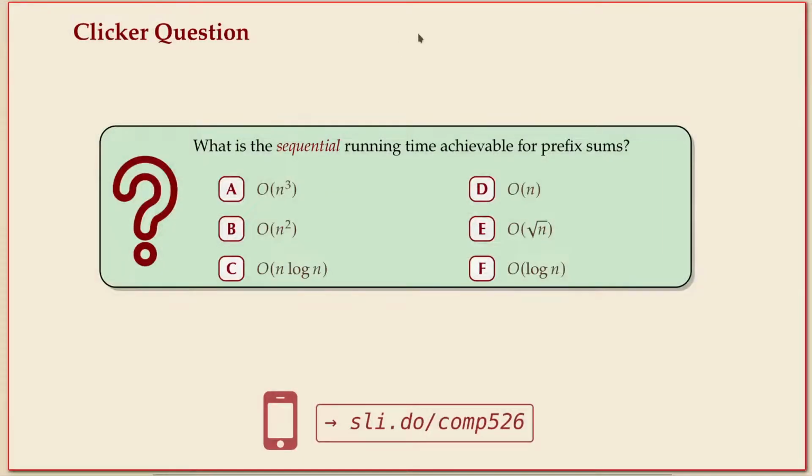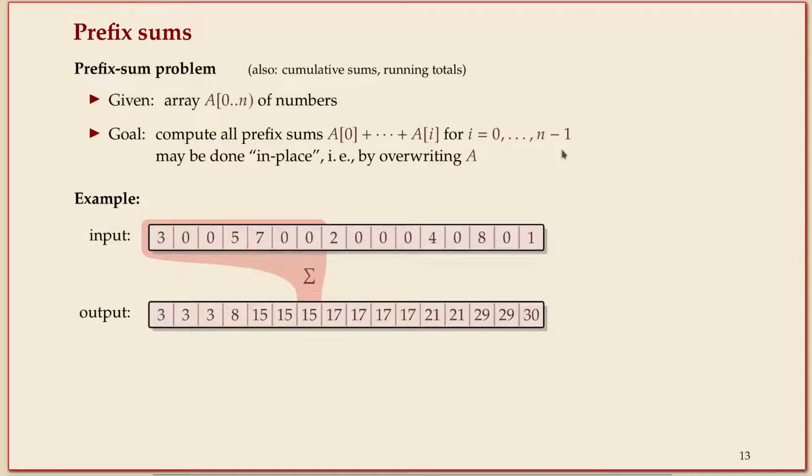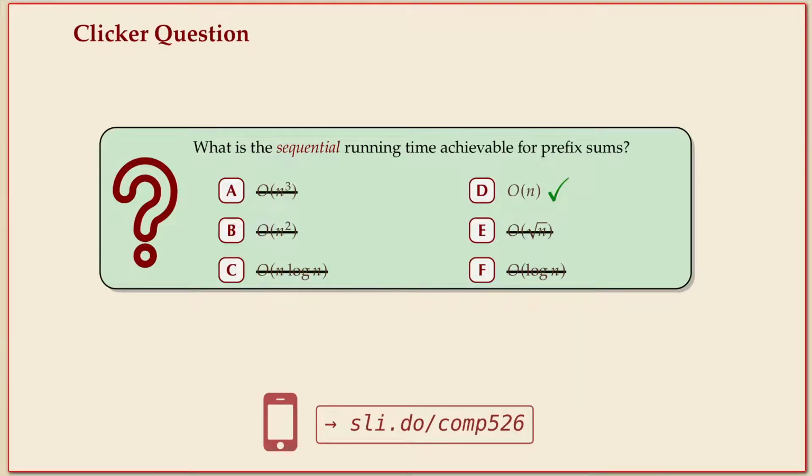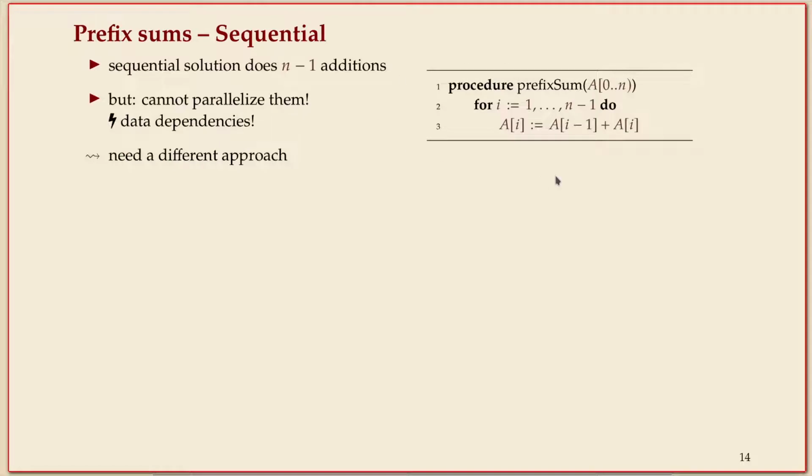There we go. So I was waving around on this slide. The last entry in the array is the sum of all numbers, and you need linear time to find that. And here's the code. For the dramatic effect, it's just 2 lines, really. The trick is you compute the sums from left to right, and then you use that. The next sum is always the previous sum plus 1 more element. That's how you can compute all those sums.